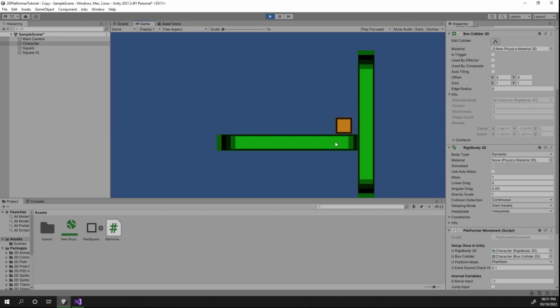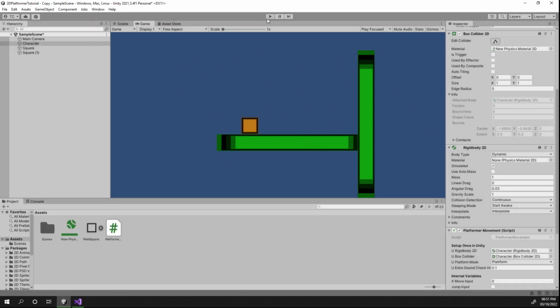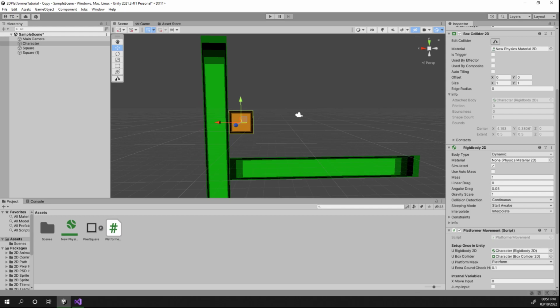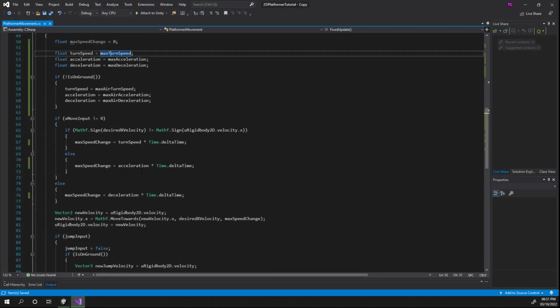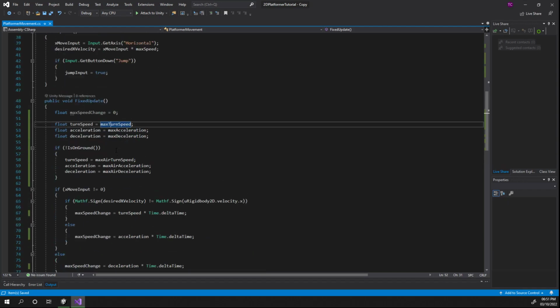So it's more expensive, which is why it's off by default. But we only have one player character, and we want them to be as smooth as possible, rather than thousands of rigid bodies, in which case we'd want to save the frames as much as possible and make it more expedient.